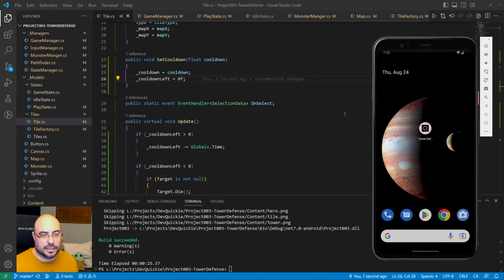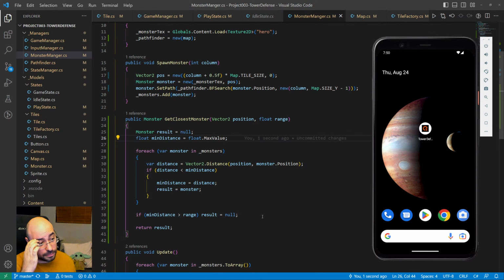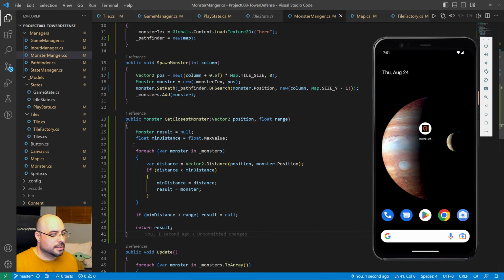Okay, let me double check the logic of target acquiring. It's possible that everything is correct. I'm just being paranoid, because I don't see anything wrong with this.